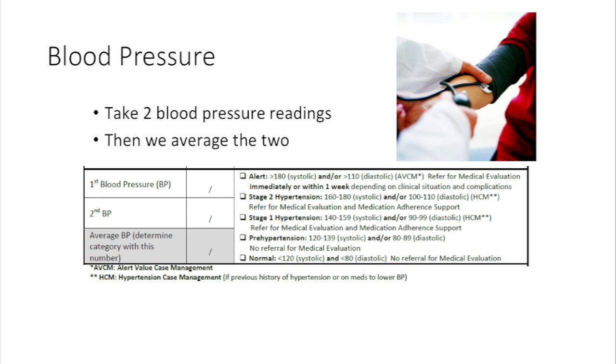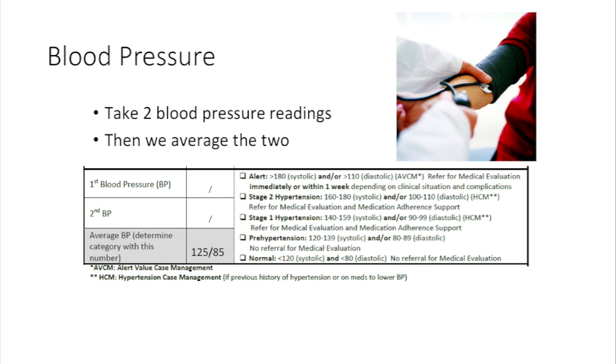to 10 minutes apart. What a lot of people do is they'll do one blood pressure reading when she comes in, and then they'll do some of the other things, and then they'll do the other blood pressure reading later. But we're going to get an average of the blood pressure readings, and then that's going to determine what category they fall into. So let's take a look at a few different ones and see what categories they fall into.